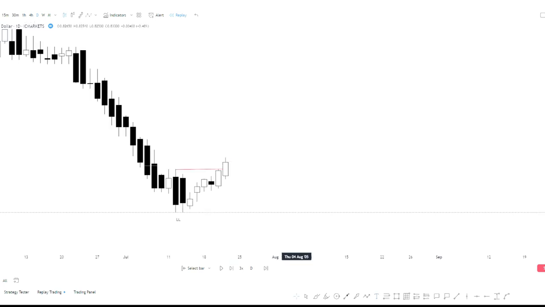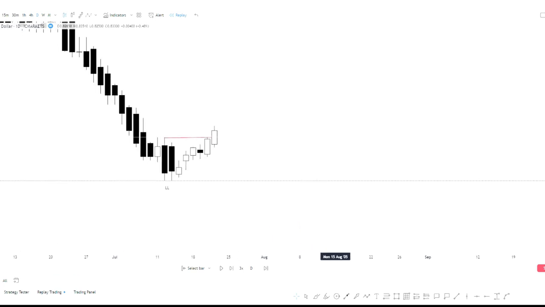Now what next? What are we waiting for? We will be waiting for a new break of structure, and to have a new break of structure we need to confirm that the lower low is broken with a candle body, not just swept with a candle wick. When I say broke with a candle body, that means that a candle closed with its body lower than the low of the lower low level here, not just a candle sweep or a candle wick.